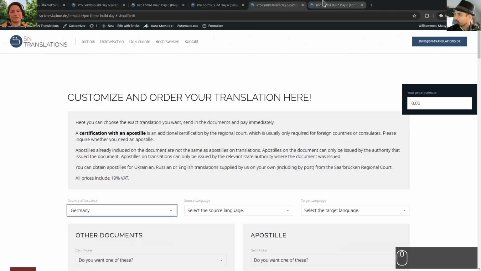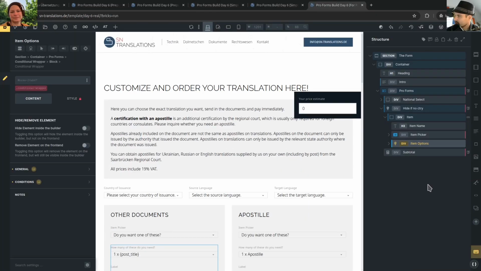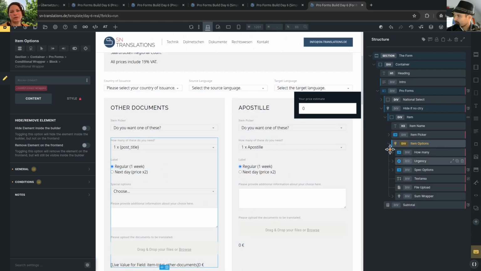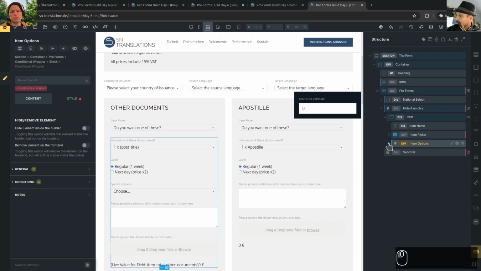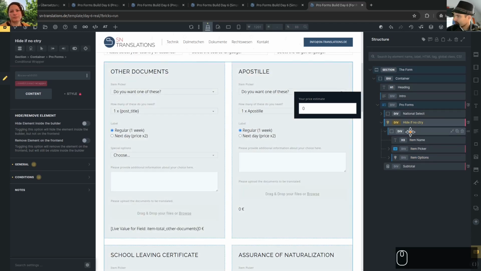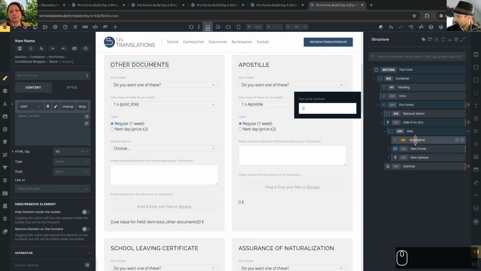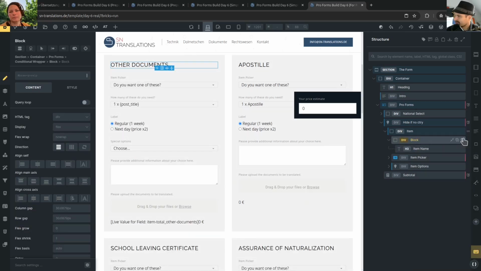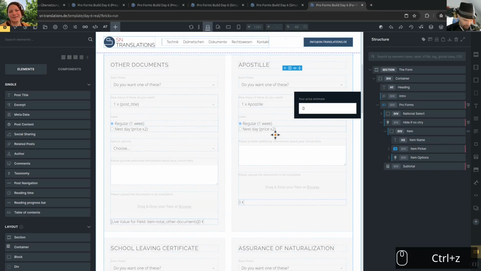So let's start building. We go into day 6, and my brain is blanking. What do we do first? You remove the message that says this is not available. We don't have that message at all. I don't think we do. All we need to do is not build it. Okay. So what we just need to do is hide if no country is clear, right? Then we have the item, then we have the item name, and I think already here we wrap it in a block. No, we don't. That's wrong. We wrap it in a conditional wrapper.